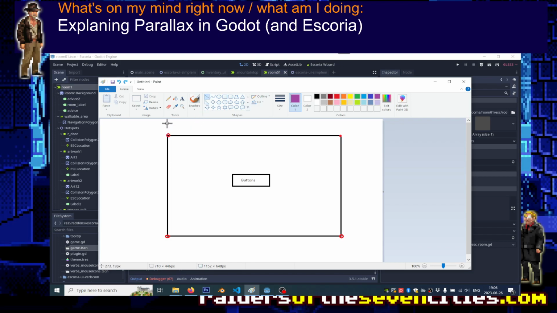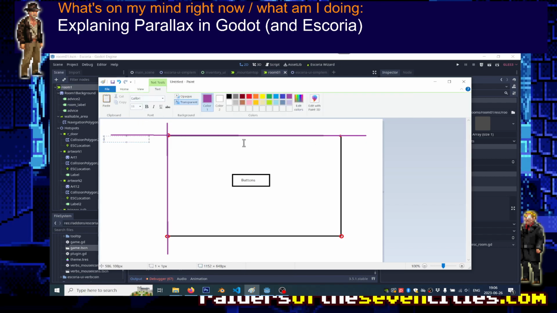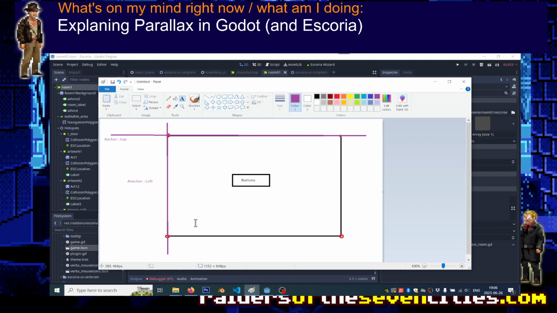Well, the corner is the intersection of two things. The top anchor and the left anchor. This is the left anchor, this is the top anchor.